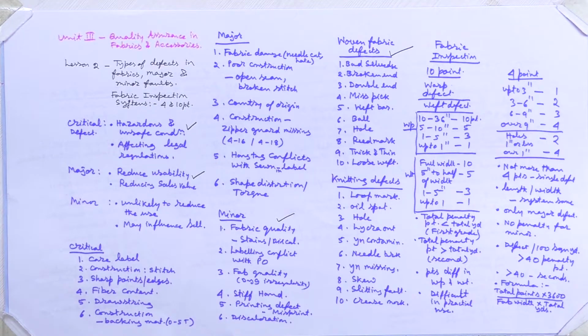So one such category of woven fabric defect is the bad selvage. If we inspect the selvage area in certain garments, we can easily see that there is some distorted selvage. If this happens in weaving, it is a weaving defect, so it becomes a woven fabric defect. That is called the bad selvage.